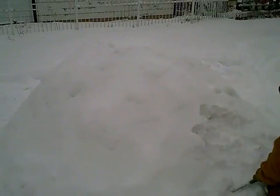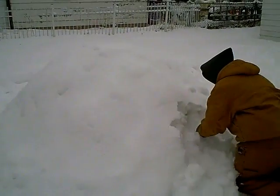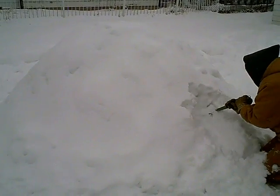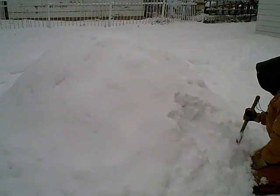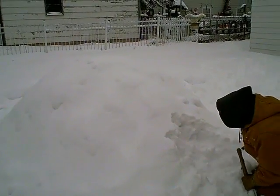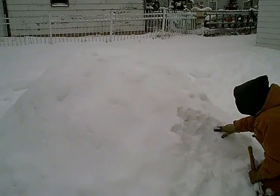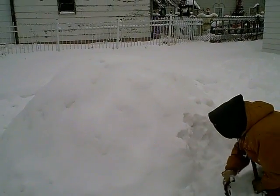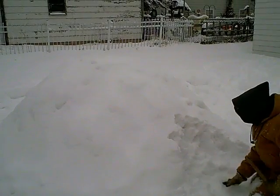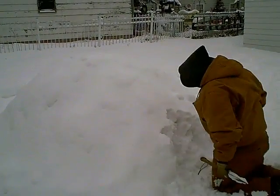You're normally supposed to let these sit for about an hour, but we let ours sit for about 12 hours. Now we're digging the entrance to it. Basically it's just a big heaping pile of snow — you just take a couple of snow shovels and a couple of people and just keep piling it deeper and deeper, and try to keep it about like a half-ball in shape so it has fewer weak spots.